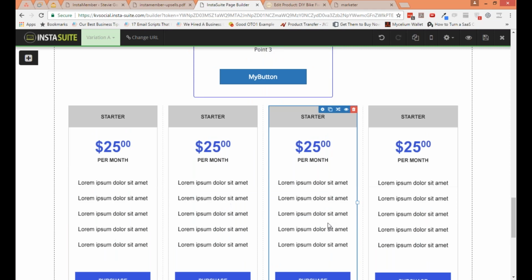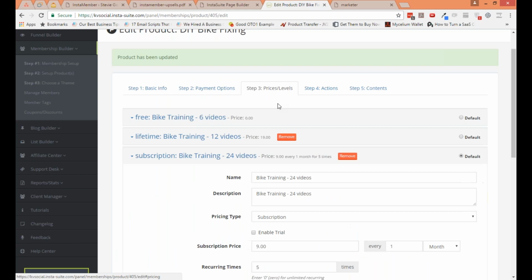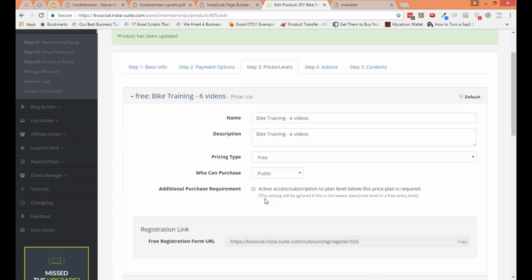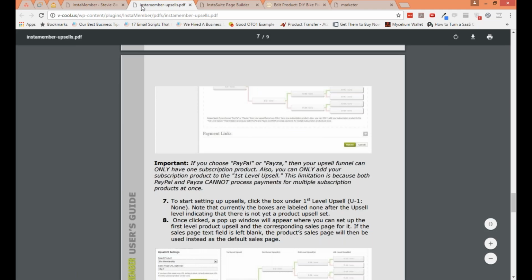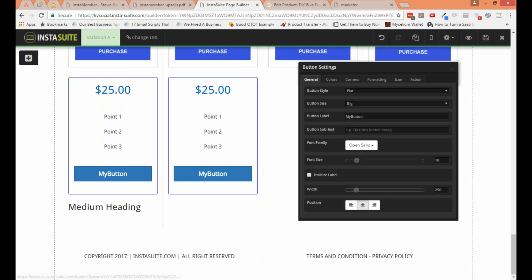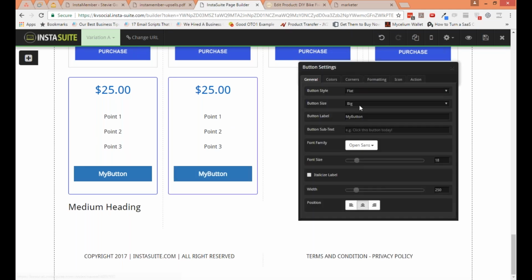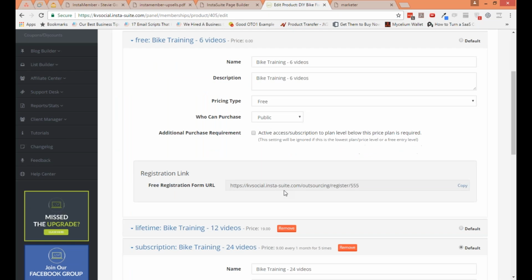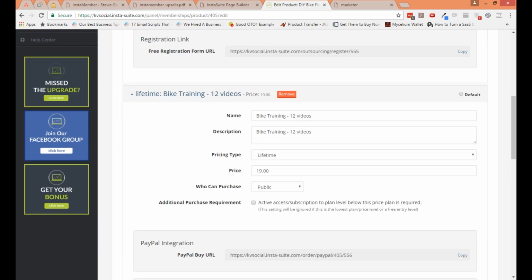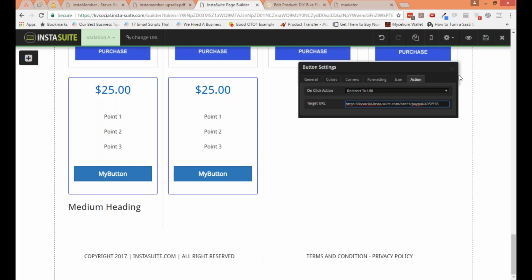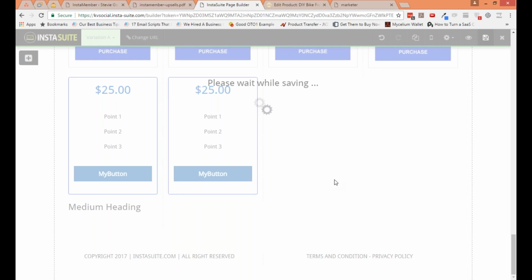It's very easy to create them, and once you have this, you could have the first buy button from here. If I go into price and levels, this could have, let's say, this buy button. It's a free one, so just copy, and let's go here, copy, and then action, paste. For this one, again, same thing. This is the first paid product. So if I go in here, copy this one, and paste. There we go. And save the page, and you're good to move forward with this.